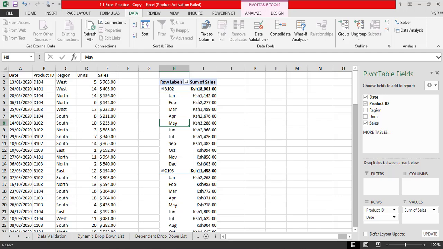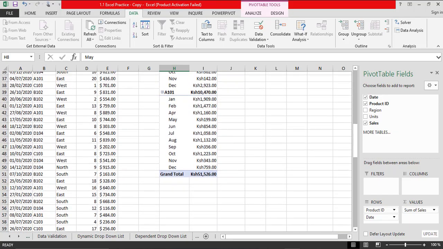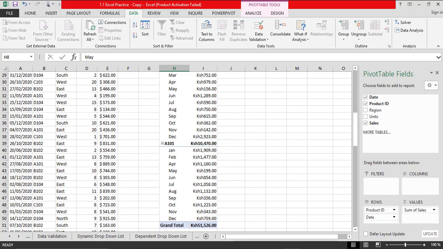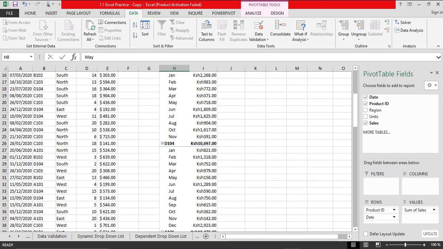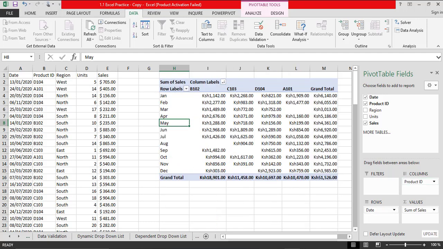What I can see is January, February, March for each product ID, but since we have many more months compared to product IDs, I'm going to interchange these rows and columns. I'm going to bring my product ID into my column panel, and this one looks much better. This is because we had more months than product IDs, so you can interchange that.